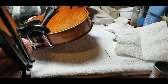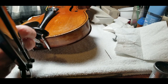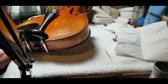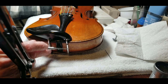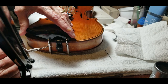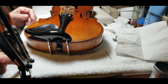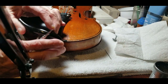I remind you again, be careful when you're doing this that you do not use your tool and have it go all the way through these little take up spinner. I don't know what you call them. Actually, they're like little turnbuckles is what they are. Don't go all the way through to where you actually scratch the back of your instrument. That's not a good thing. Okay, so we're all done with that.